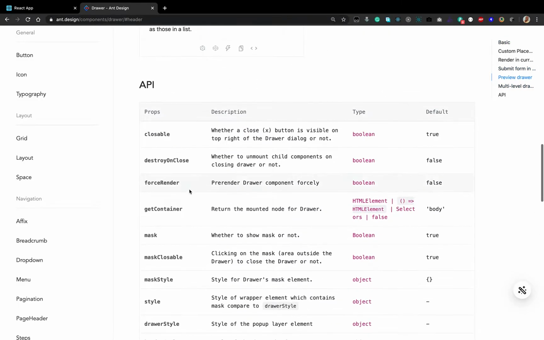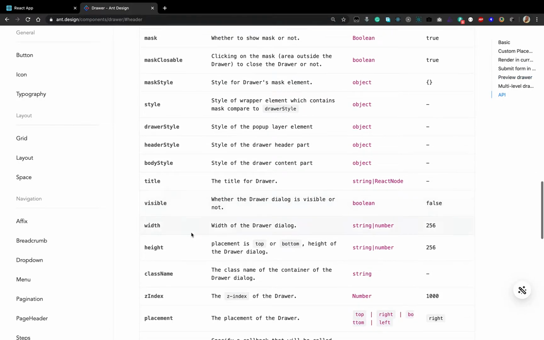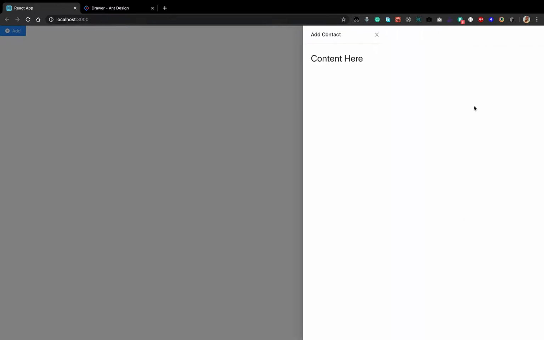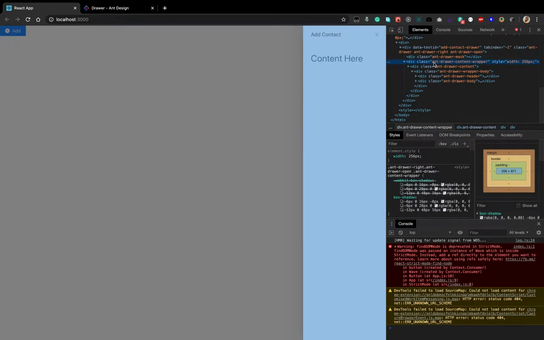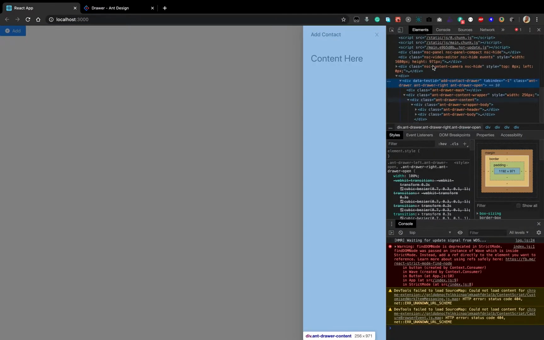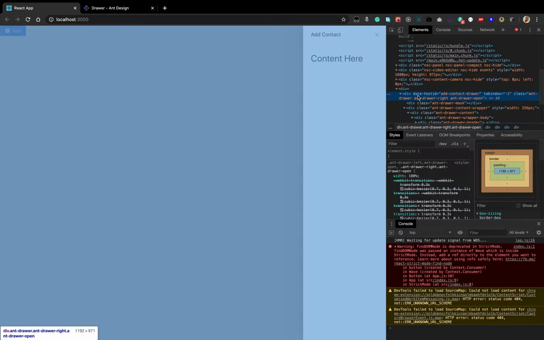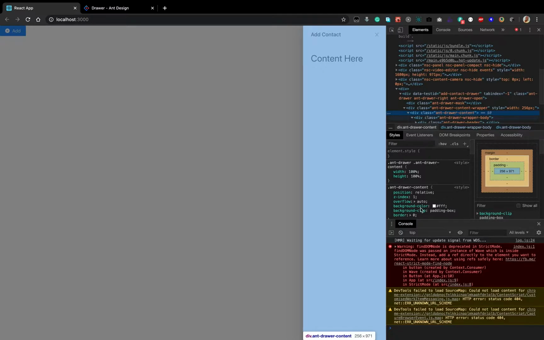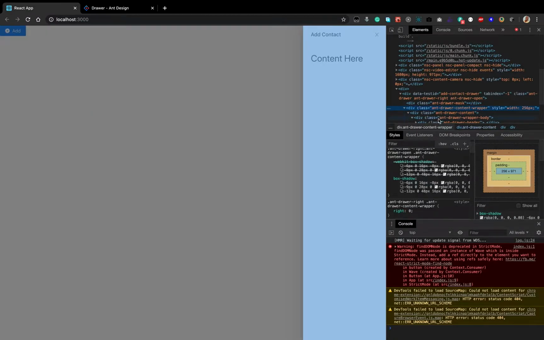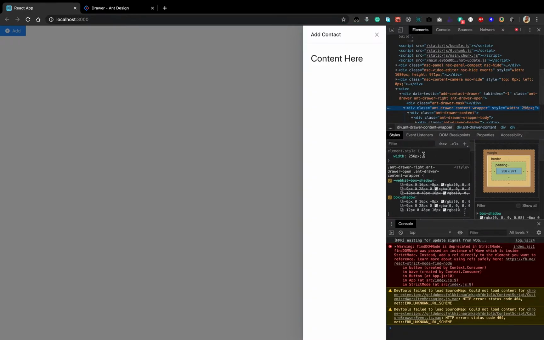So in the API, let's see whether there is a way to increase the width, and there is. By default, the width is 256 pixels. Let's check it out. So yeah, it's 256 pixels as it's shown down there. So we want to increase it. Let's see whether we can increase it a little. So you see that's what is here as well. So let's see if we can increase it to, say, let's double it.